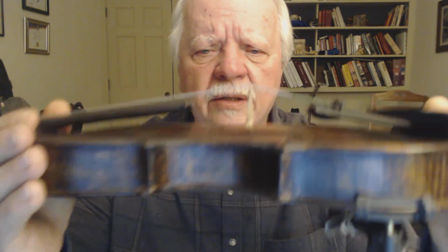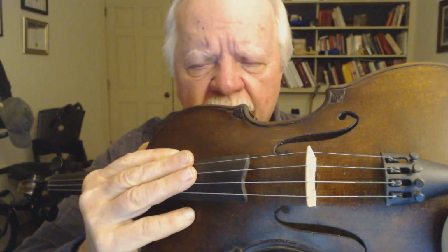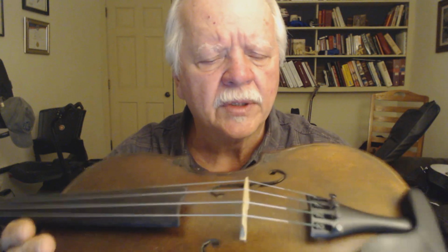And I built the top differently. I arched it a little differently, and I changed my thickness graduation dimensions to make sure that there wouldn't be a wolf note. And there's certain things you could do to not take a chance of having wolf notes. And finally put the top back on. It matched up pretty well to the new ribs on this side and that side.